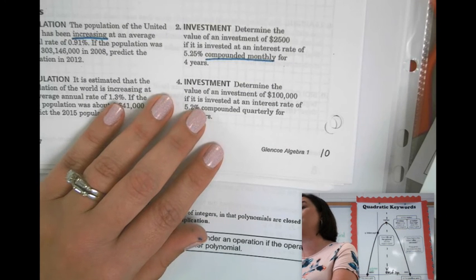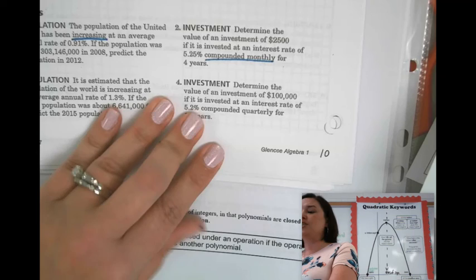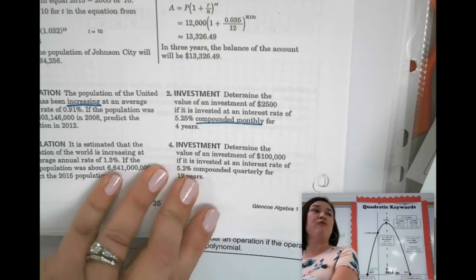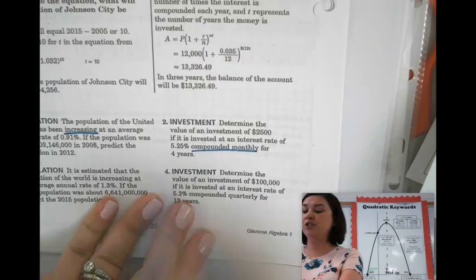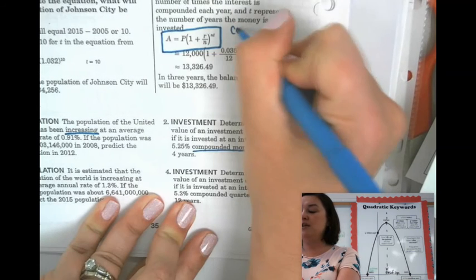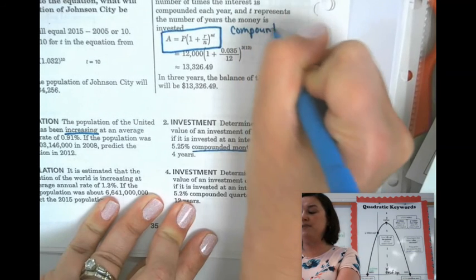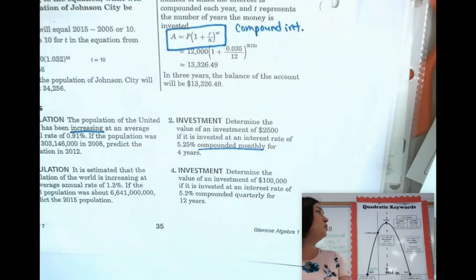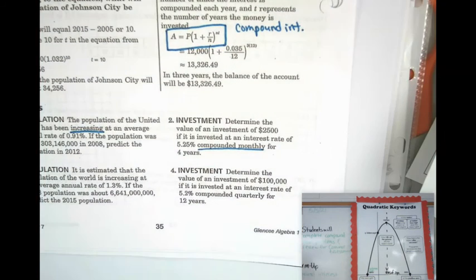Yes, but we're also going to have something else where our exponent is. So look right above this, and on the front page of our packet, this formula is written there. This is the formula we're going to use right now. This is the compound interest formula. You only have to do this one if it says it is compounded.